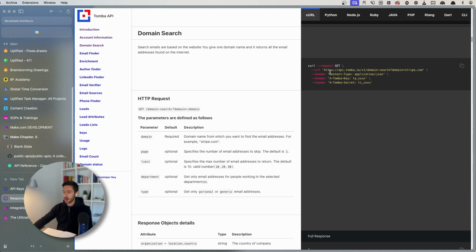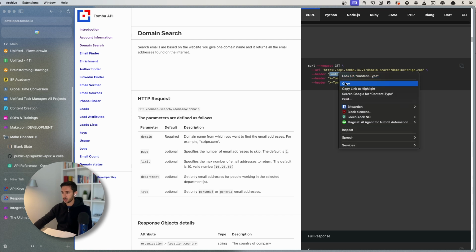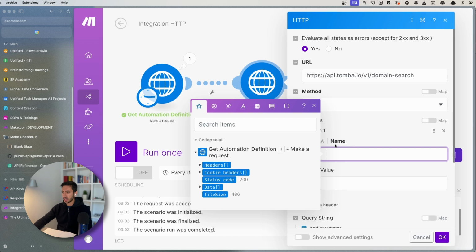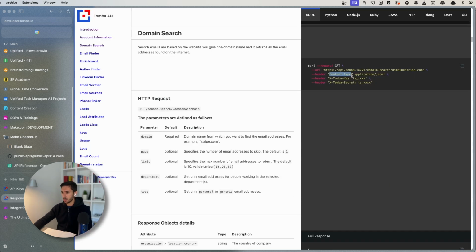You will have a collection, meaning you will have the initial part, which is the key, and then the part after the colon, which is the value. This needs to be added separately within make. So here in headers, we click on add header. You see we have a name, which is content type, and then we have the value, which is application/json.